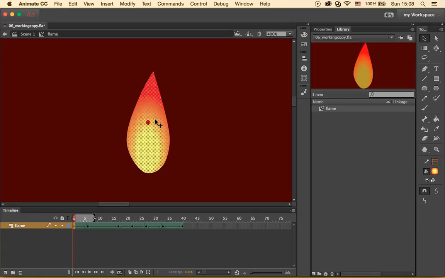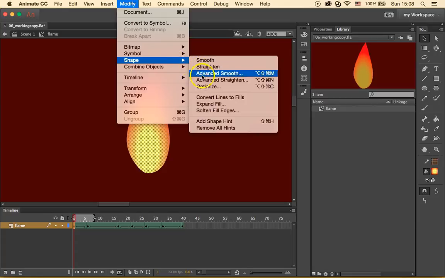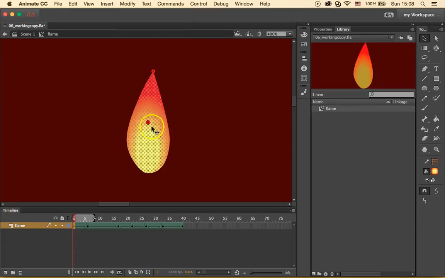Choose the selection tool and make sure that the Snap to Object option is enabled. The magnet icon at the bottom of the Tools panel should be depressed. Drag the circled letter to the tip of the flame. And then choose Modify, Shape, and choose Add Shape Hint. And there is a B, and drag it to the bottom.